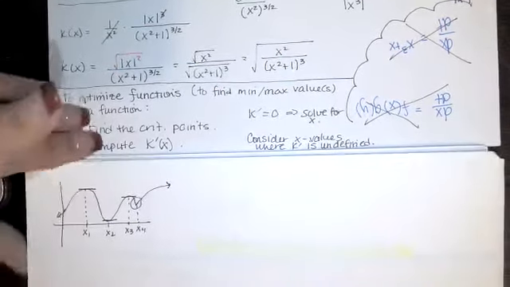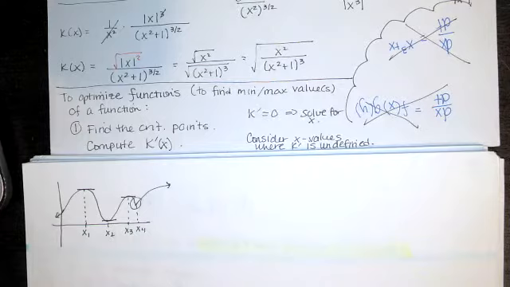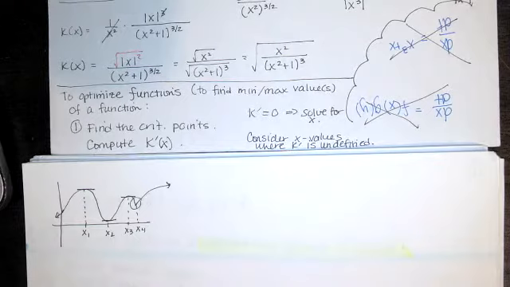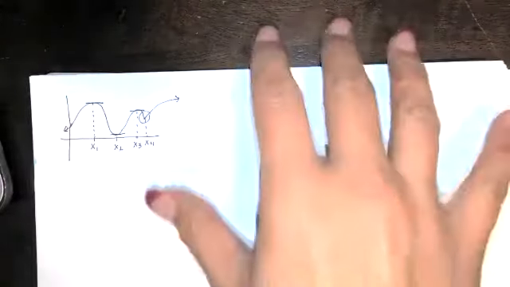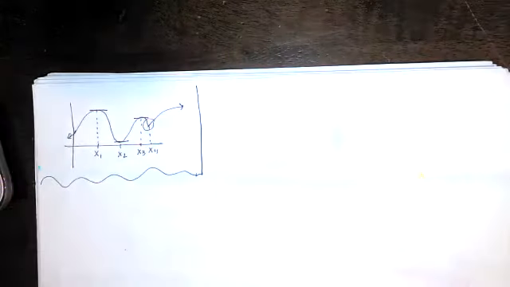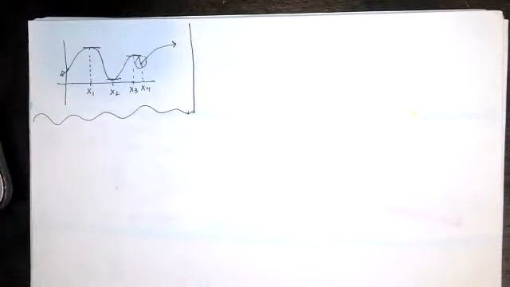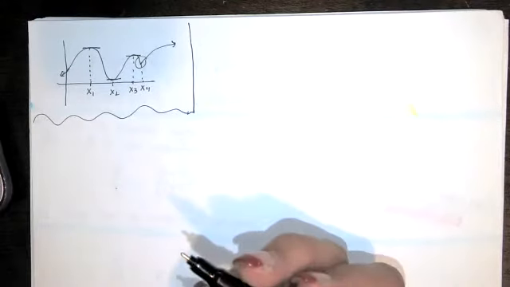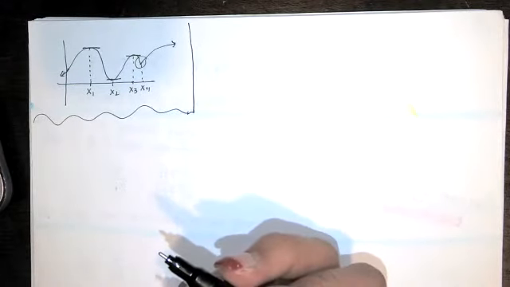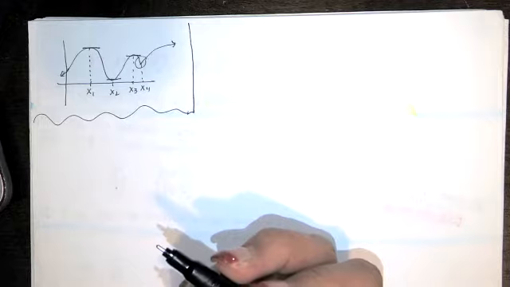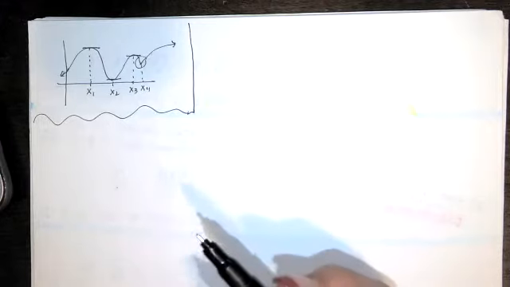And then we'll have to decide whether each of those values corresponds to a minimum or a maximum. And we can do that using the first derivative test or the second derivative test, but we'll do that when we get there. Of course, this is a cartoon. This is not actually a picture of k of x. We don't know what the curvature function looks like, and we could use a scientific or a graphing calculator to find out, or we could use desmos.com to find out if we were really interested. But let's use calculus. Let's use a little bit of symbolic manipulation to figure out what that graph looks like.